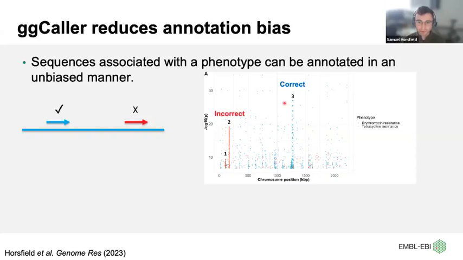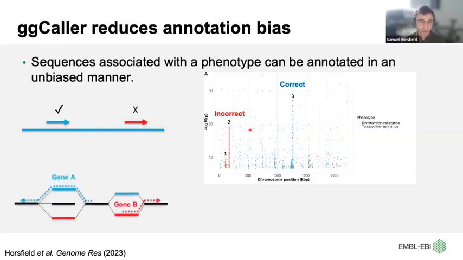When we align the statistically significant variants associated with erythromycin, this particular variant is not present in our reference sequence. We get two false positive peaks, which are both incorrect. And so this boils down to reference bias, and we need to use more diverse reference sequences in order to correctly annotate these significant variants.